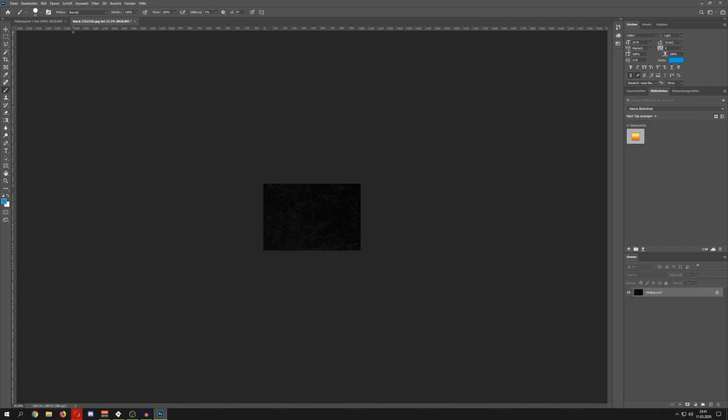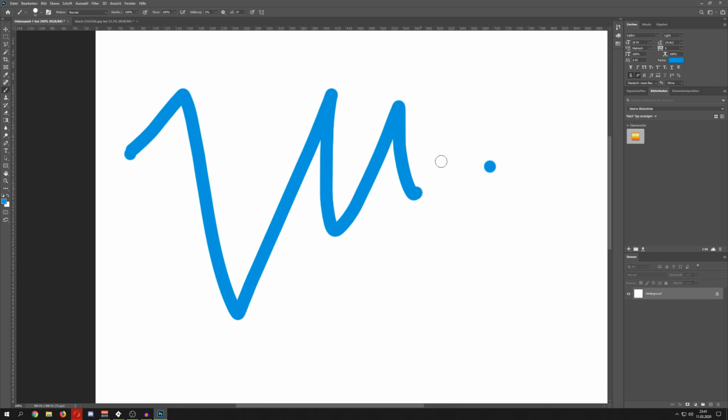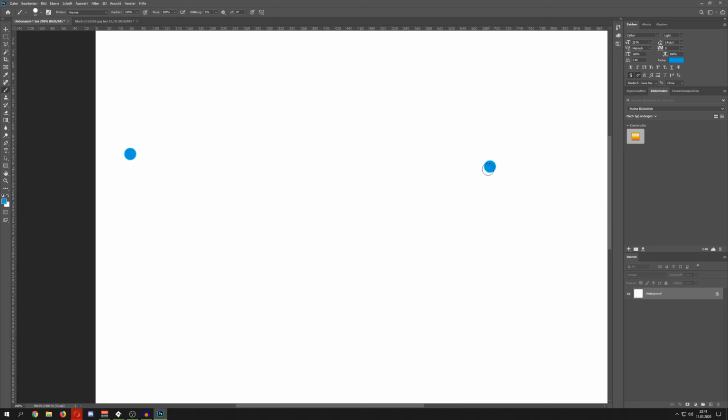So what is the basic idea here? First of all, what you need to understand is that this lightning is basically just every second a different one. You're having a start point and an end point, and here we just go zig zig zig zig zig, and then you connect from the start point to the end point the lightning strike. Therefore you need first of all 2 points, the start point and the end point.